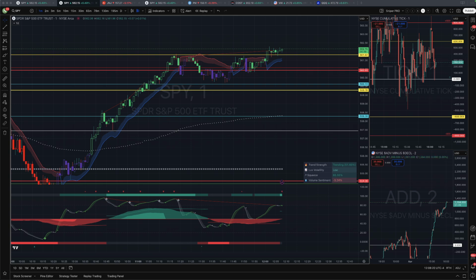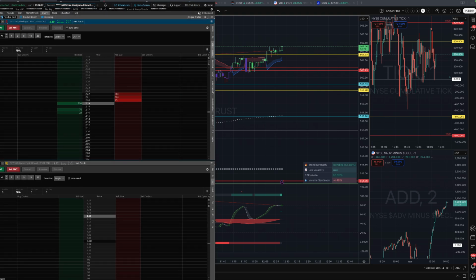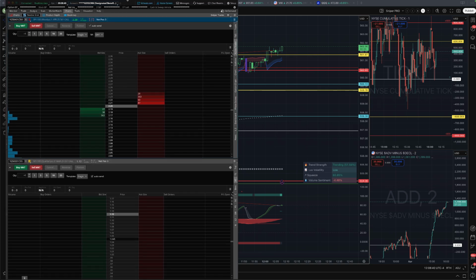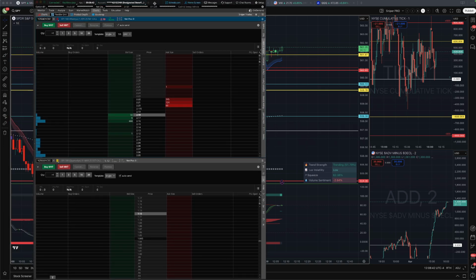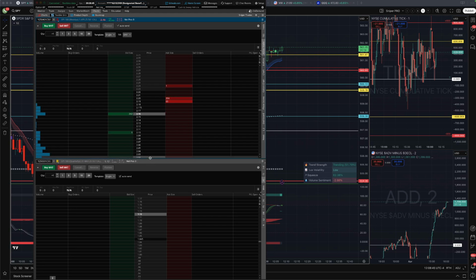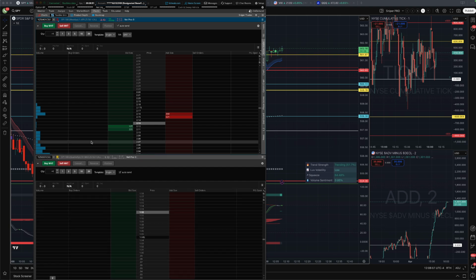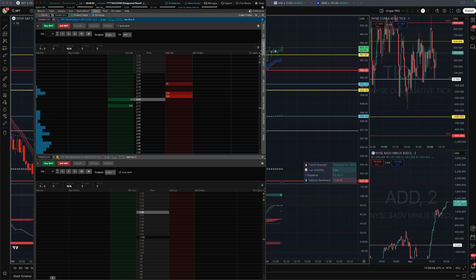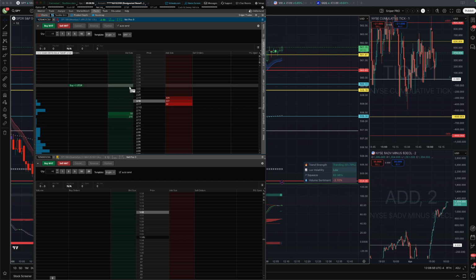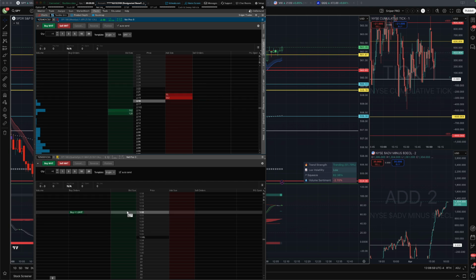Okay, so when I'm doing trades in Toss and I'm doing TPS trades and/or sniper trades, I am using 2 windows like this of active trader, and that's all I need. I know this is a little bit harder to see because it's smaller, but I have a window up top and a window on the bottom.